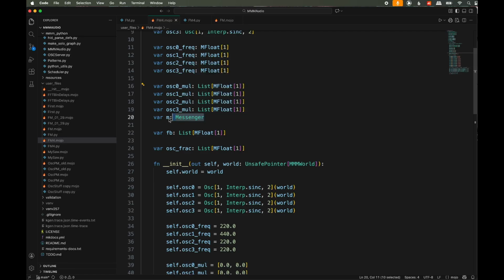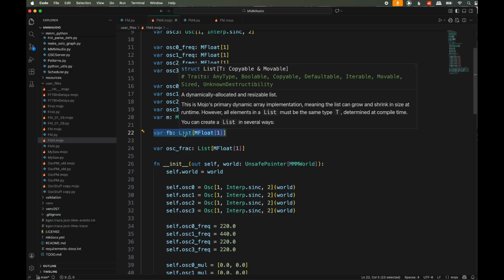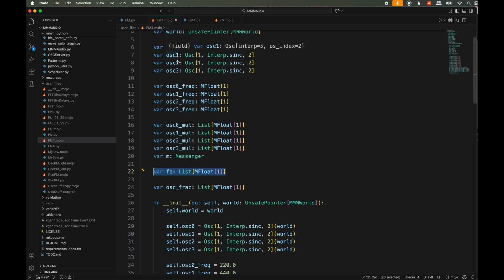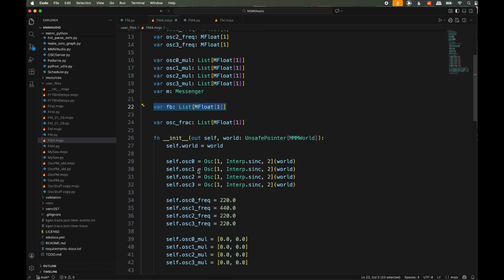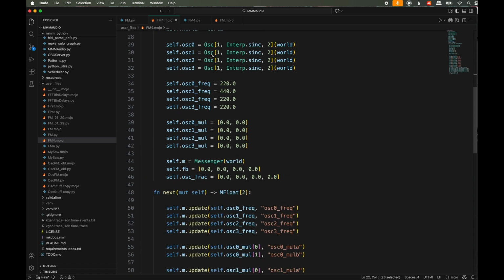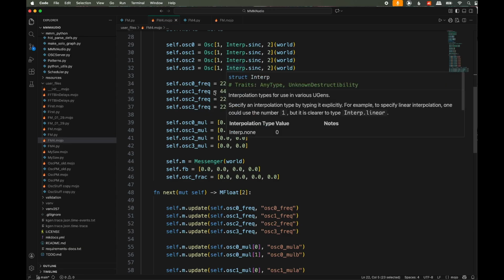So we, of course, have a messenger and feedback, which is a list now. So there's the 4 values, OS0, OS1, OS2, OS3, all need to feed back so that they can be used elsewhere in the circuit. So declaring the variables down here, we're using Sinc interpolation for all of these.